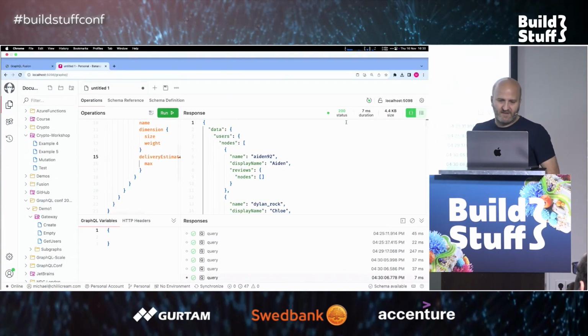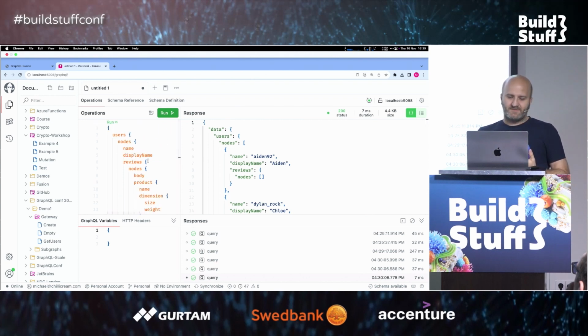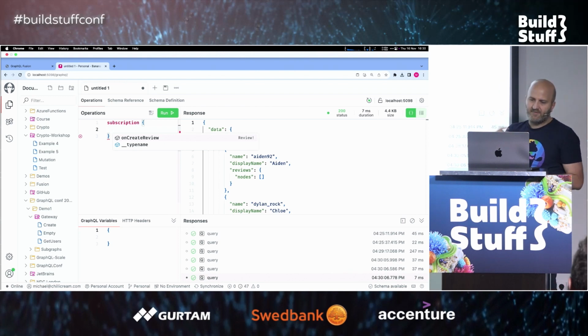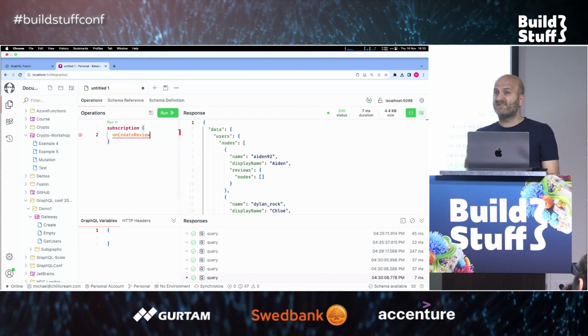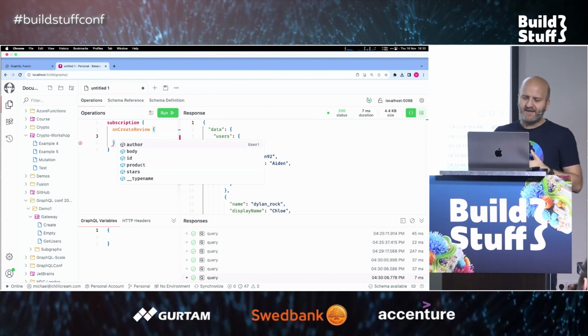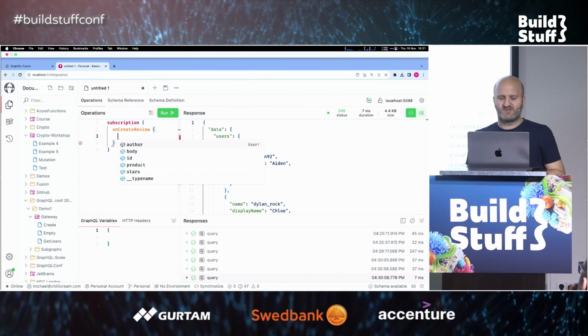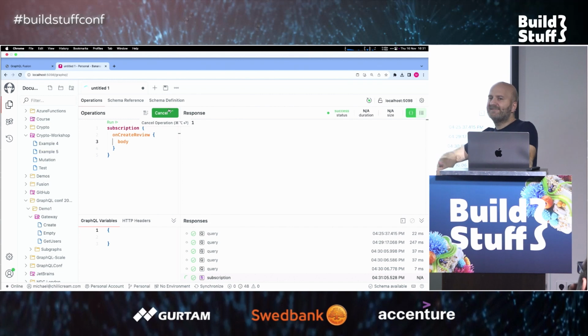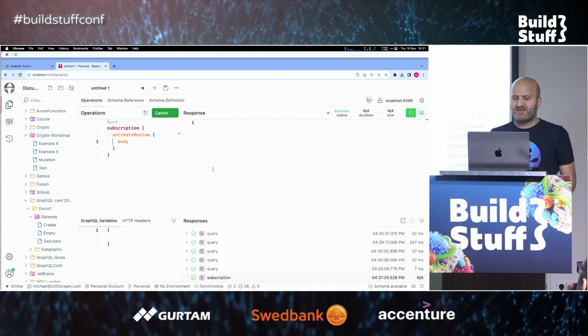Okay, one more thing. So this is all query, right? But there are also other operations in GraphQL. Mainly things like subscription. Subscriptions are real-time queries. And in my example, I have here a real-time query to fetch the review. So whenever a review is written by a user, then I can query for this review in real time. So basically I say, every time a review is being created, I want to have this data for this review printed out here. So when I run this query, you can see it's waiting there, it's spinning there, because it's real time. It only will be executed whenever a review is being written.